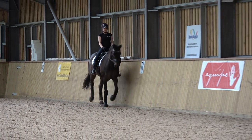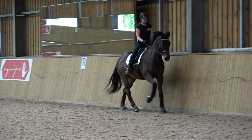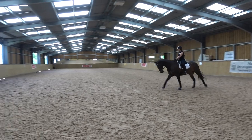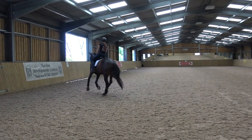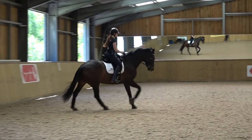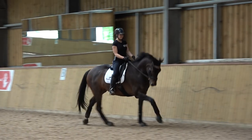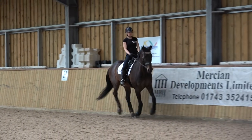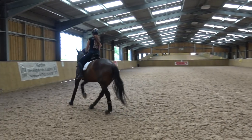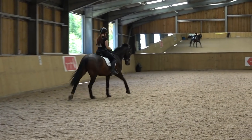So nice pushing canter. So you see how there, I slightly lost the contact. I slightly resisted in my hand, and look what happened. It pulled him back. It interrupted the contact, and he felt a little bit trapped, and then he had to wriggle his mouth. And these are tiny things. You probably literally won't see me do it with my hand. It can be like a millimeter of me blocking and then him going, oh, I don't like that. And then me going, I'm really sorry. I'll let go again. Good.